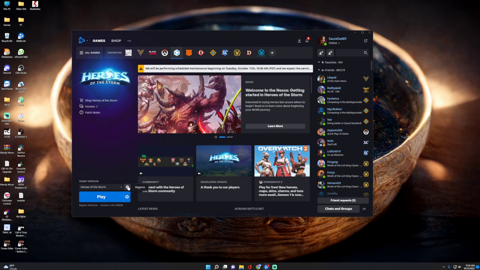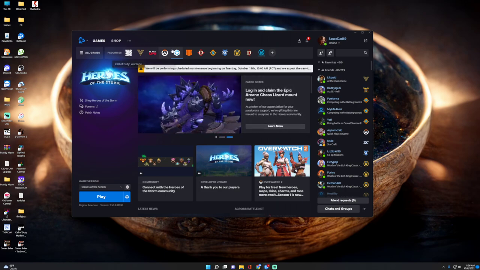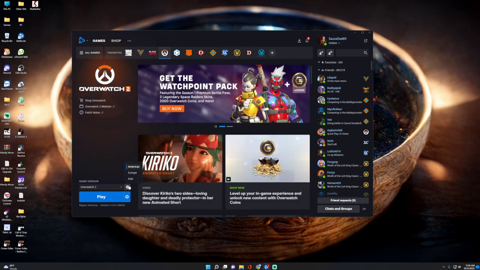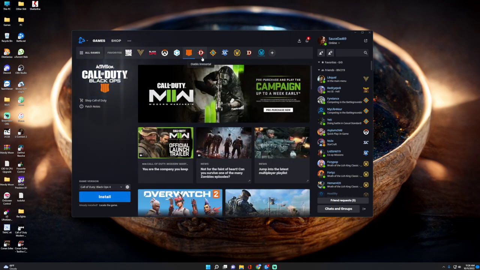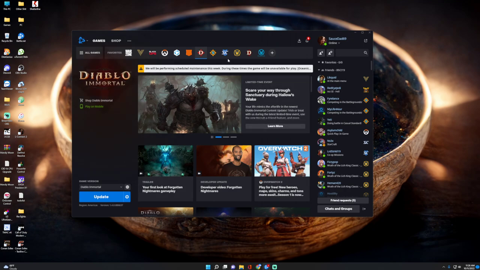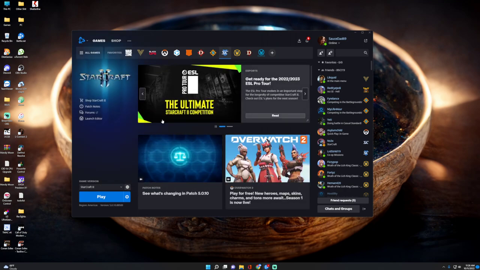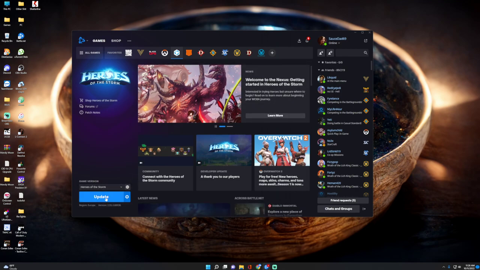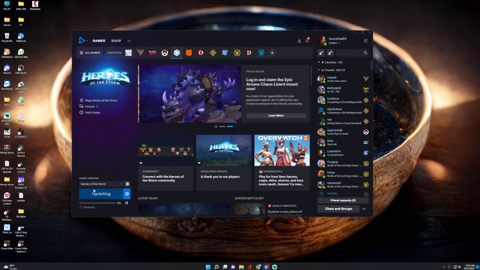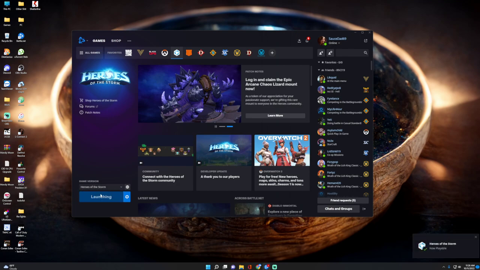There is a way, though, that you can still play even while the servers are under maintenance. So what we're going to do here is click on this little region button. No matter what game I'm playing, if I'm playing Overwatch, Heroes, Black Ops, Diablo, StarCraft, any of these games, this little region button exists. I'm not sure about COD, maybe COD 2, but you can change the region. On Heroes of the Storm, we're going to change the region from America to Europe. Sometimes the game asks you to update, even on the America server, it does that for me. It doesn't always do that for you, probably won't.